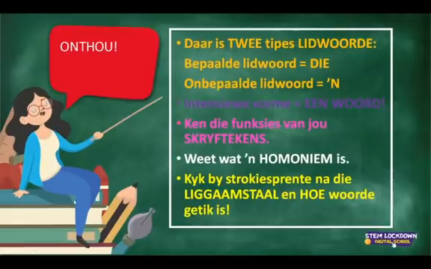Kyk, dan sê ek onthou nou, daar is twee tipes lidwoorde, die bepaalde lidwoord die en die onbepaalde lidwoord 'n. Very important. Your articles, die en 'n. Intensiewe forme is altyd een woord, they're always one word. Ken die funksies van jou skryftekens. Know the functions of your kappie, deelteken, koppelteken, afkappingsteken. Weet wat 'n homoniem is. Know what a homonym is. Onthou, dit is woorde wat dieselfde gespel is, maar 'n ander betekenis het. Die laaste ding, kyk by strokiesprente na die liggaamstaal en hoe woorde getik is. Body language, how stuff has been typed in a cartoon.